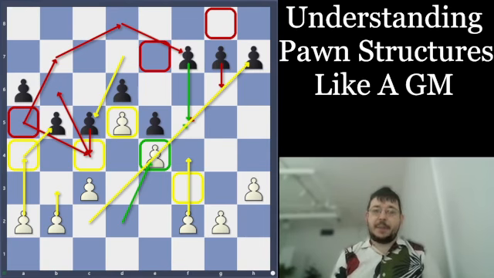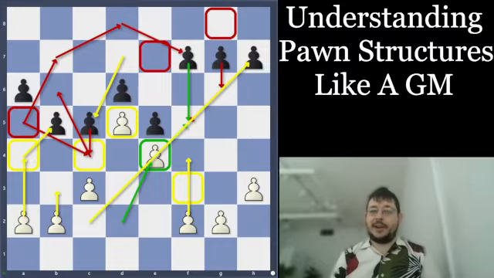And I probably should also mention a general point about these space advantage positions: if white has all the minor pieces on the board, black will struggle to find good squares for their pieces. But if some of the minor pieces get traded, then black can start to find free room, all their pieces will find good squares, and black will get really good counterplay in a lot of cases. So that's the breakdown.